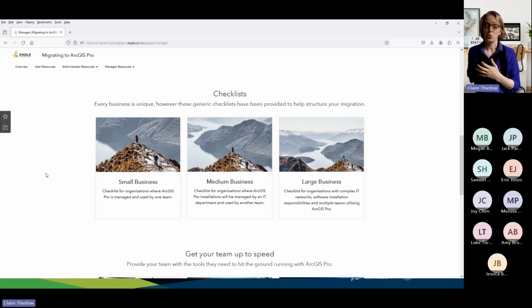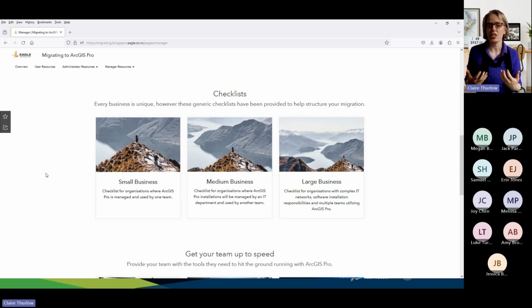The large business checklist talks about a business that has an IT department and may have a project management office that you need to take your migration process through, and what you might need to think about when you're doing that. Those items for a large business can be that time-consuming factor.